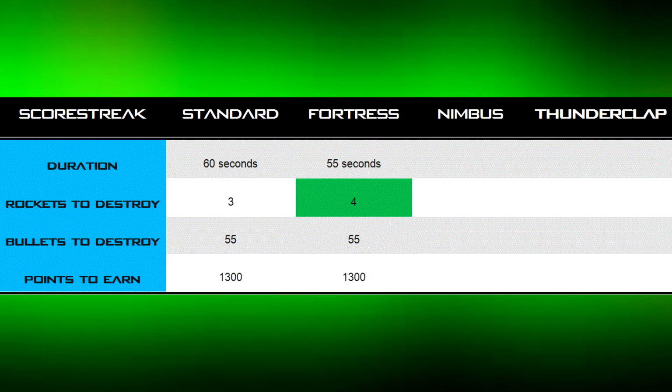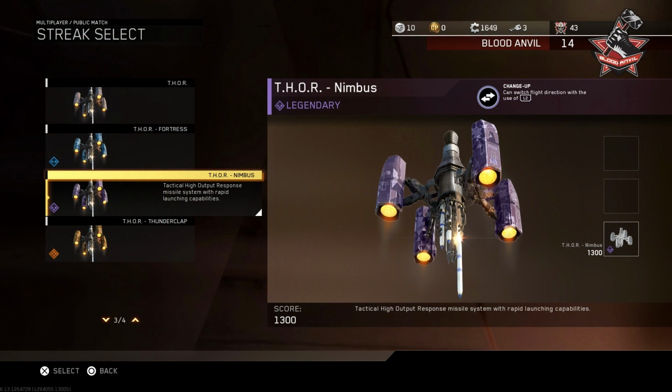Next up is Kid Goku's favorite variant, the legendary Nimbus. This one contains the Change Up perk, which allows it to switch flight direction with the use of L2. And you can craft this one for 300 salvage.